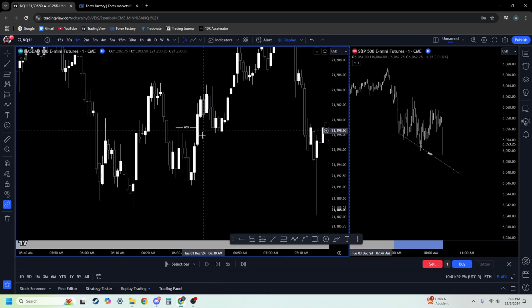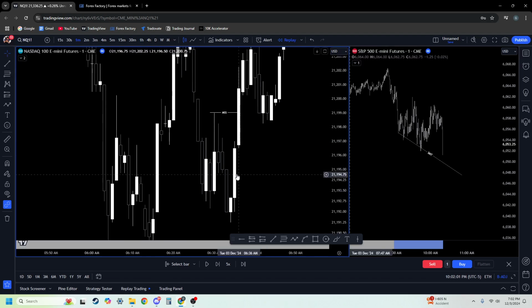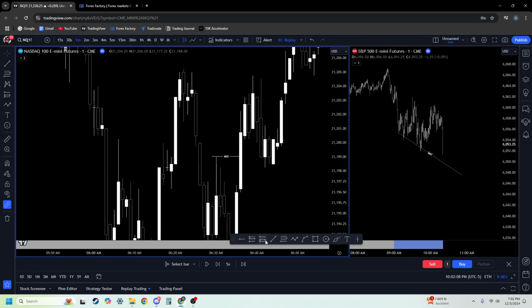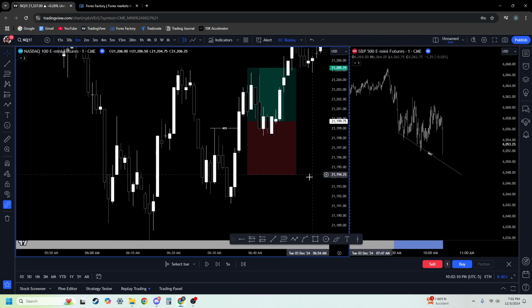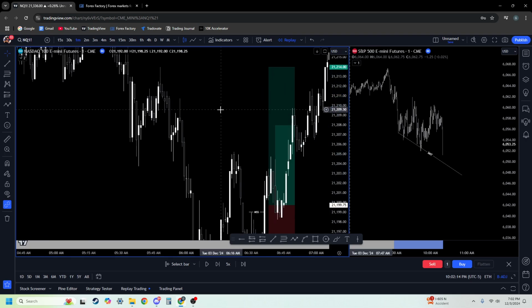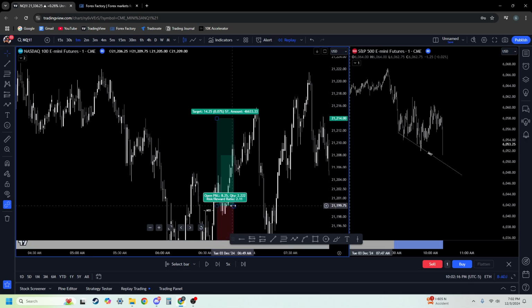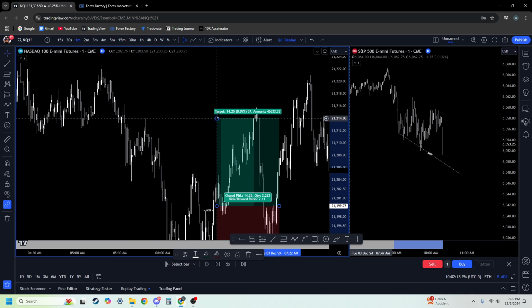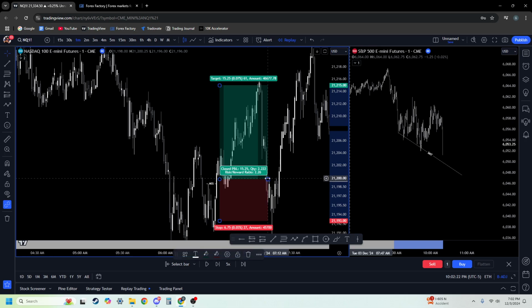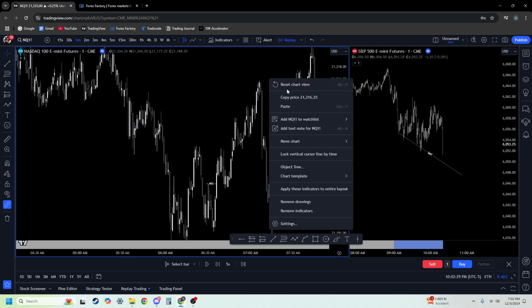So market structure, if you see how price energetically moved above, with big candles, it didn't just wick it. It closed above this high, and look, people would have longed right here, put their stop down here, and targeted whatever high, and look, it actually worked. If it would have targeted this high, it would have worked. So that's the difference between displacement and just a liquidity sweep. You want to see displacement. You want to see an energetic move. So that's what we're going for.